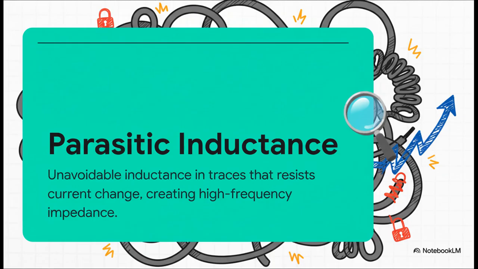And what it does is it fights against quick changes in current. And the faster the current tries to change, like with high-frequency noise, the more this inductance chokes it off. Think of it like a hose that gets narrower and narrower the faster you try to push water through it.